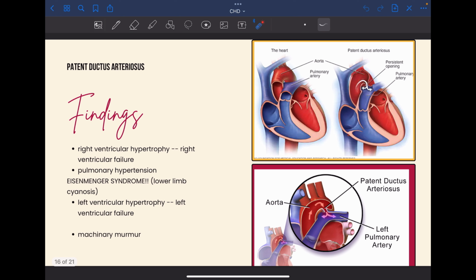So before understanding the pathology, just a quick overview of what happens in embryological life. Oxygenated blood is coming via the umbilical vein into the right atrium. The blood is either going to go into the left atrium via the foramen, or it's going to go down into the right ventricle, up into your pulmonary trunk. And then there's an opening between the aorta and the pulmonary trunk, because there is no reason for the blood to go into the lungs, since the lungs are not working.